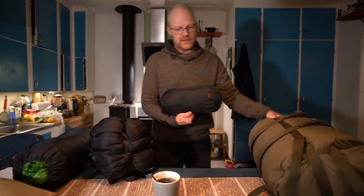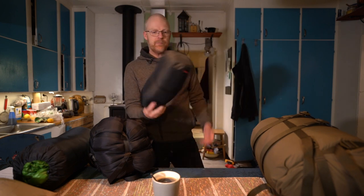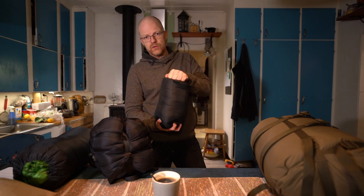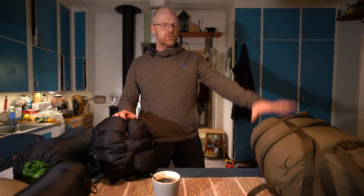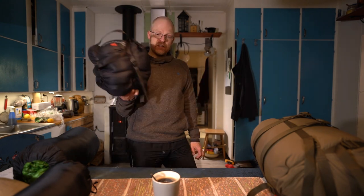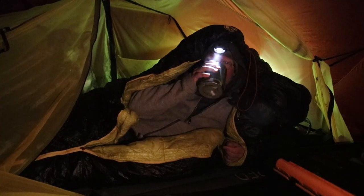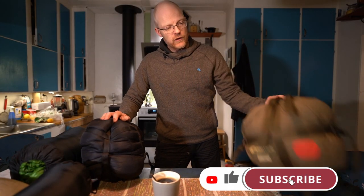The down sleeping bag I use when I go hiking and I want a lightweight sleeping bag in my backpack. This summer sleeping bag is 400 grams and it's a good summer sleeping bag. I use this down bag for hiking tours and packraft tours when I want lightweight equipment. I also choose to protect the down sleeping bag because they're so expensive — I want them to last more years. I bought this one maybe 10 years ago and it's still almost okay. I'll come up with a review of this Carinthia later on as well.